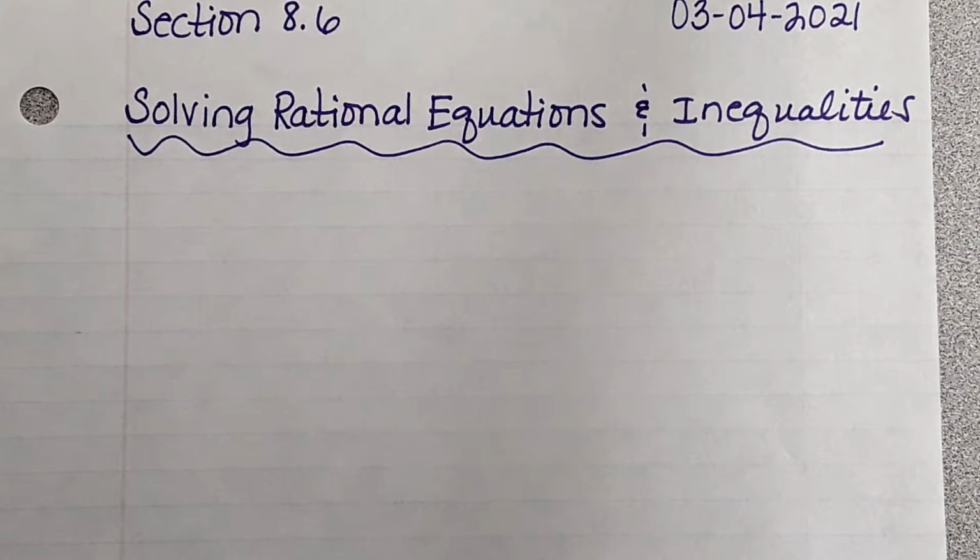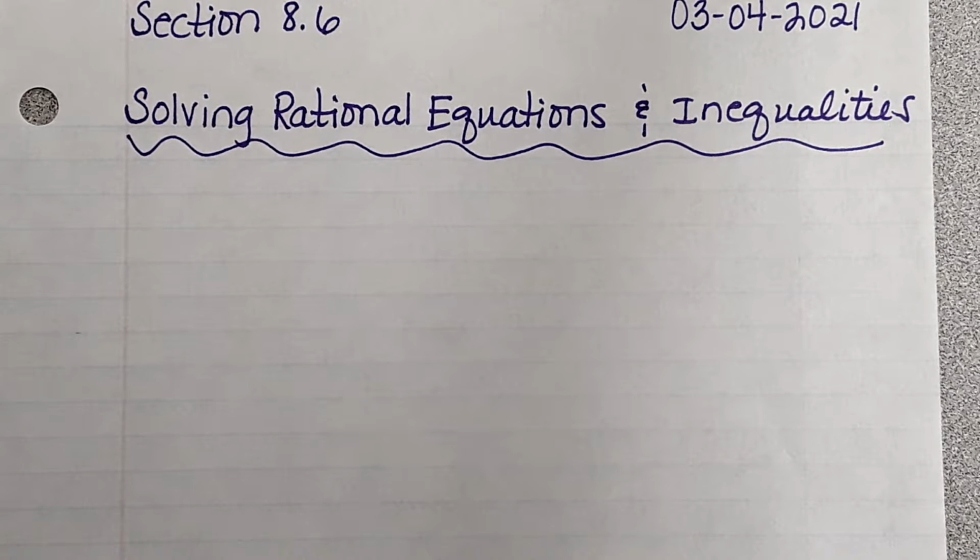So what we're going to do is solve rational equations and inequalities. Up to this point, in 8.1, with rational expressions, we multiplied and divided them, and we factored and canceled out. 8.2, which is your quiz today, is adding and subtracting rational expressions, so we're combining like terms. In 8.6, I am going to have two rational expressions, and we're going to combine them, and we're going to have an equal sign.